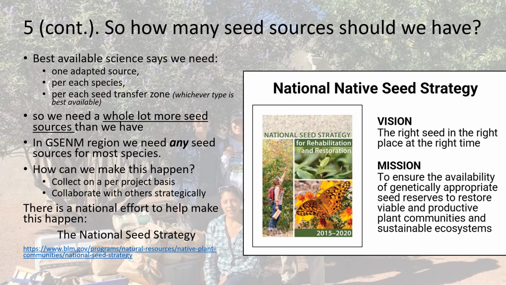The vision is getting the right seed at the right place at the right time, and the mission is to ensure the availability of genetically appropriate seed reserves to restore viable and productive plant communities and sustainable ecosystems. It's an exciting goal. There's a lot of content about this strategy, and I recommend you go ahead and check it out and read about it.